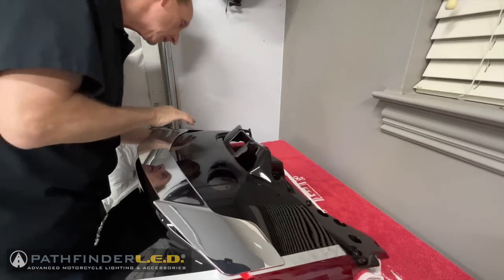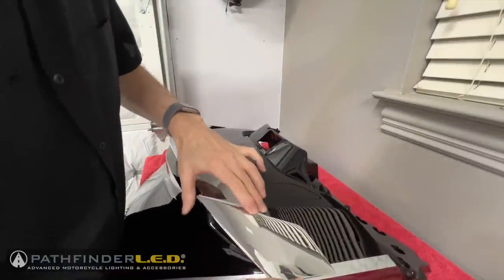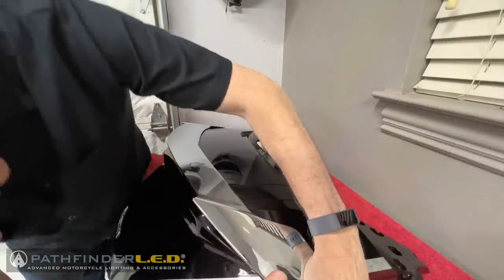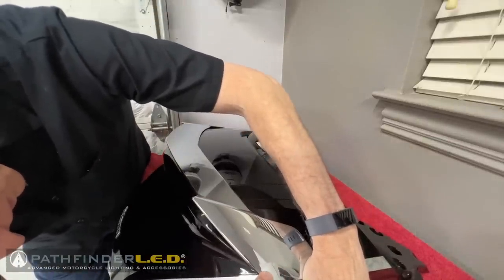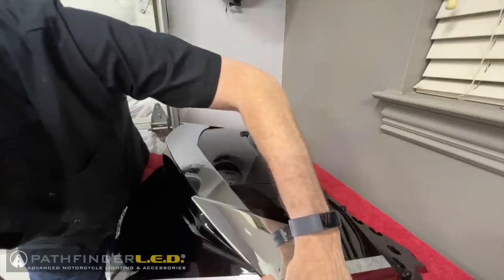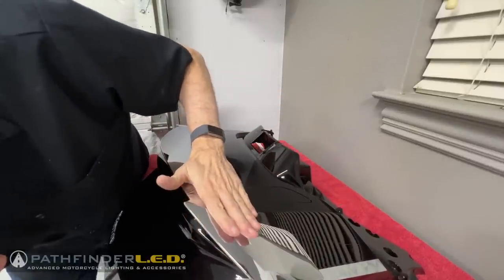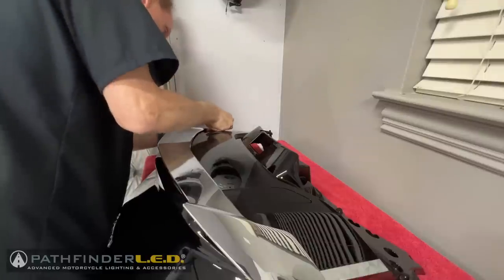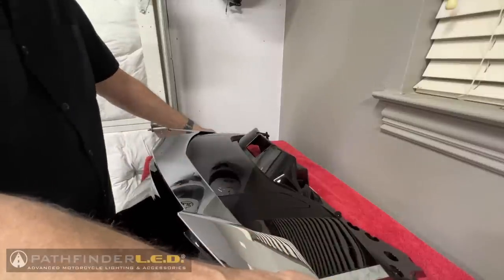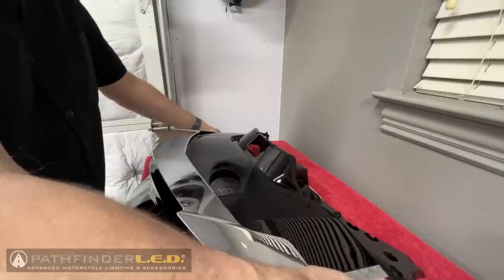And now we're going to install those little, I call them wing tips. They're actually the ends of the spoiler. As you can see, we're just going to pull the red backing material off that tape, and I'm going to press and hold that into place for about 3 minutes. I'm not going to make you watch the whole video, but I'm going to hold this down for 3 minutes till I make sure it's really well adhered. I've already held the main spoiler down for 3 minutes, and now I'm just going to hold each end of those tips down for about 3 minutes just to make sure we have good adhesion.